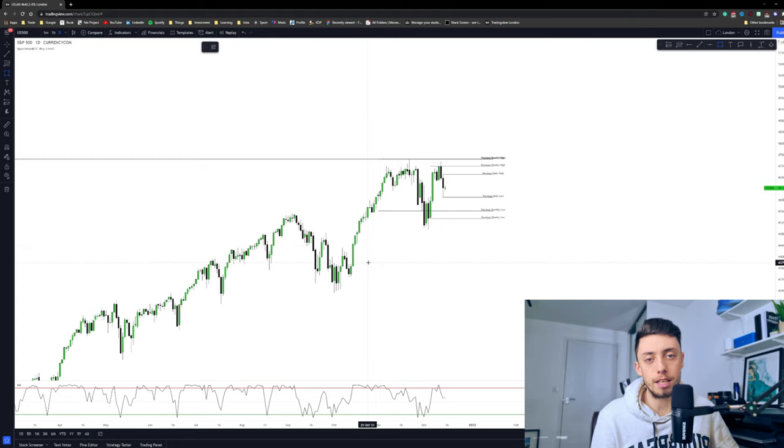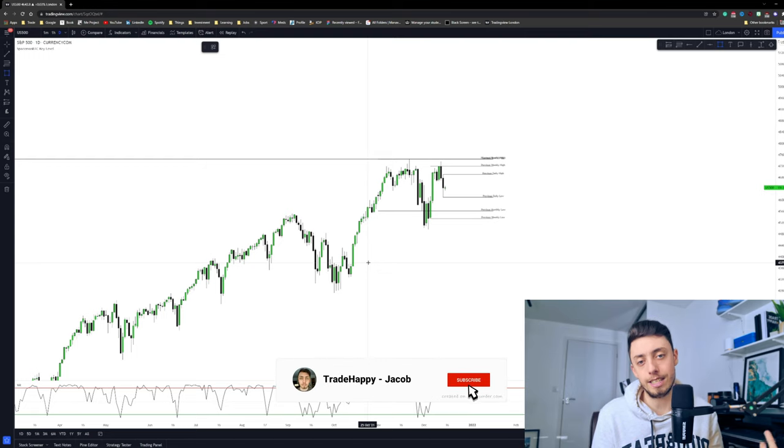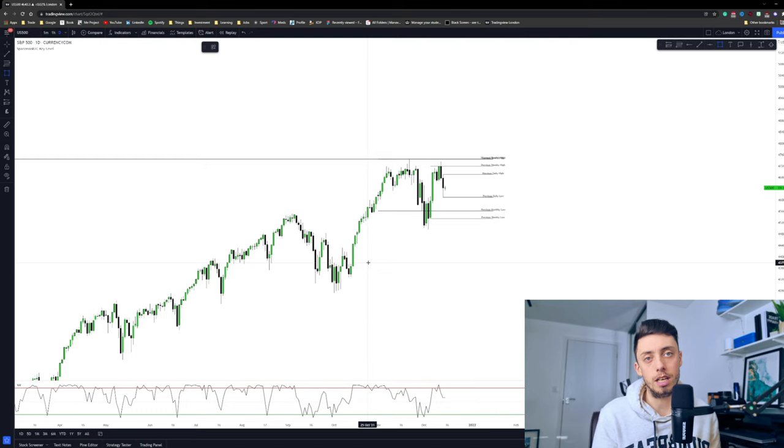Now, if you've watched anything to do with ICT, you know about order blocks. Before I go on to that, I want to say order blocks are not everything. You can't trade a strategy just on order blocks. It's not strong enough, so you need to combine that with other things. If you've watched ICT or been through his mentorship, you will understand that there are other things you need to pay attention to, not just order blocks. But order blocks are one of the easiest things to understand and apply to your own trading, and that is something I do myself.